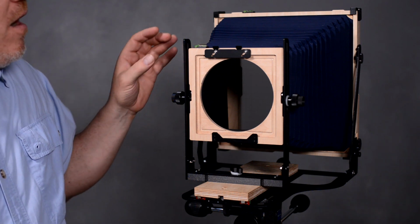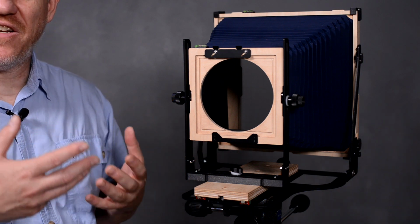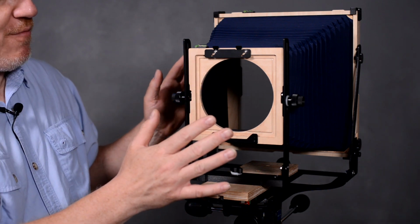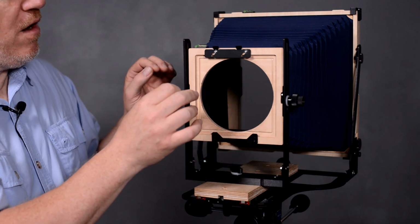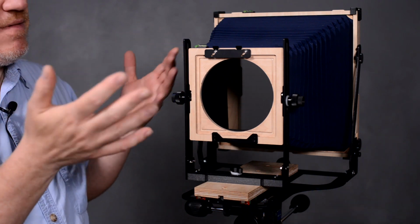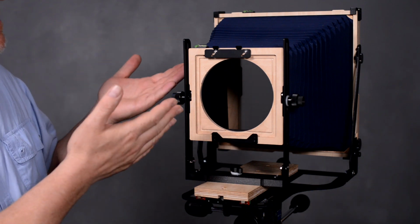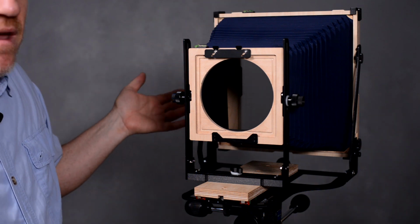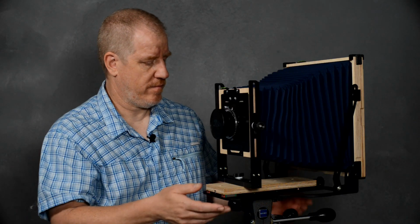that accurate, okay? The best on-camera levels are ones that you can actually adjust and calibrate like Sinar does. You have two little screws, right? So you can set up your camera, you can set up a machinist level, right? Get everything plumb and square, okay? And then you can adjust your level to exactly match that, right? Because levels, over time, they get out of alignment or all kinds of stuff. So I guess in this case, I'm not really expecting them to be useful. For me, they could skip them. I'd rather just use my pocket level instead.